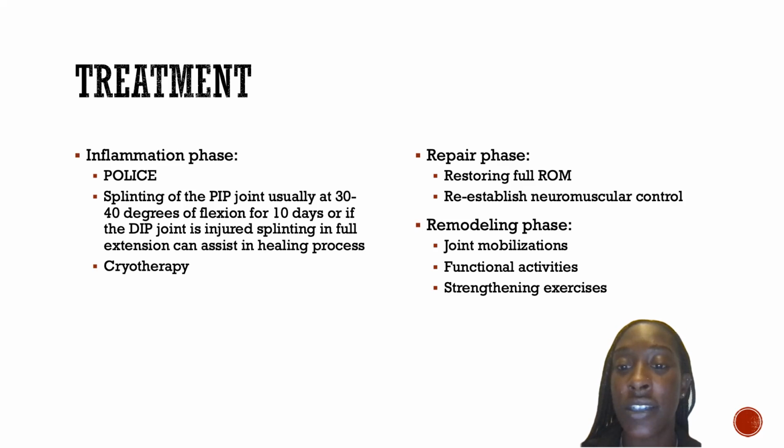And then you're going to reestablish neuromuscular control. Once we get to the remodeling phase, depending on how bad it is, how stiff they were, and how long they were immobilized, joint mobilizations could be beneficial. Then functional activities: for a volleyball player, some serving, spikes, or digs, so that they are back into their sport. If it's a basketball athlete, some passes, some dribbling, some one-handed things, so we know that the athlete is fully capable and getting back.